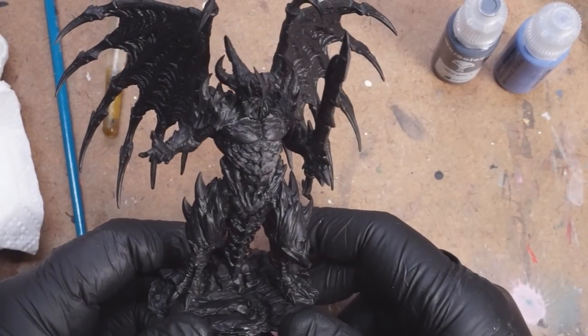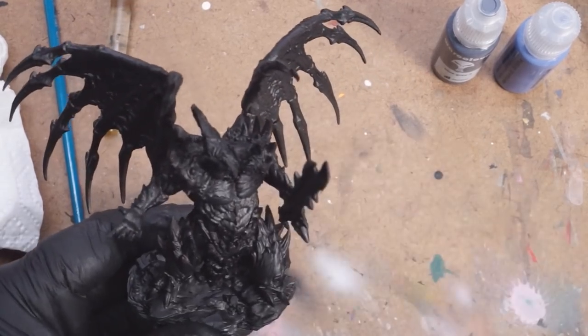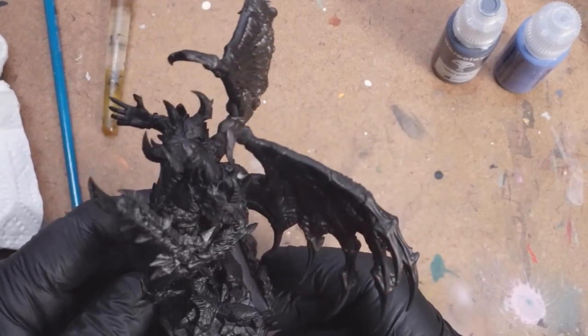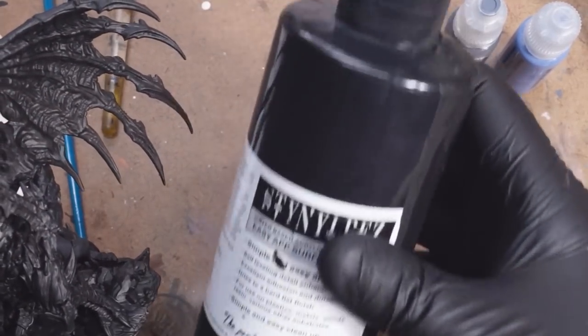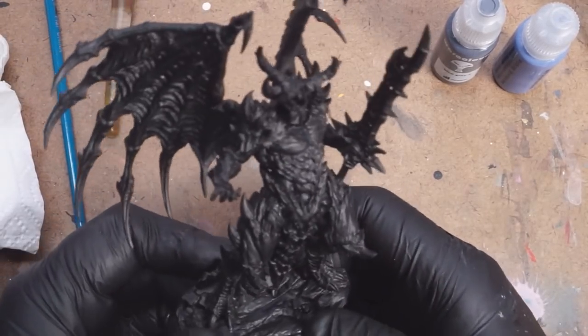All right. It's ready to paint, and that means that I did finish assembly. I washed the piece once it was all assembled, and I primed it with my airbrush using Stynylrez, which, as you can see, I buy in bulk because it's my favorite primer, and especially for doing anything that's resin.